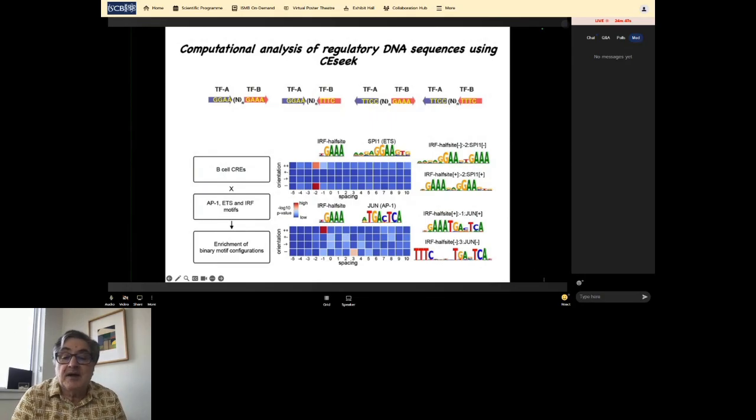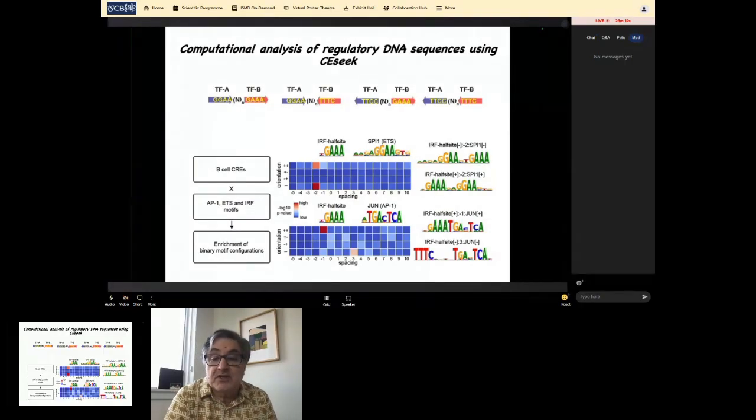And then it generates outputs where, for example, in this case, we have searched for composite elements comprised of IRF and ETS motifs or IRF and AP1 motifs, allowing for 16 different spacing configurations and all 4 possible relative orientations. And you can see in the middle in this heat map particular configurations that are statistically enriched in our test set versus a background set of sequences that we used. And the pipeline actually generates position weight matrices for the most statistically enriched configurations. Now, in this toy example, the statistically enriched configurations that one sees on the right are ones that we have previously experimentally described. So this only tells you that the method is working to rediscover regular composite elements that have been previously described.